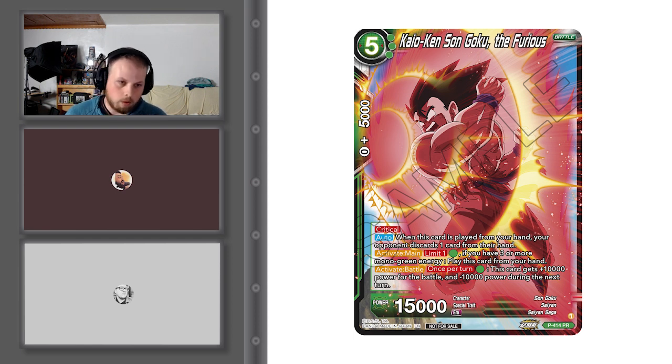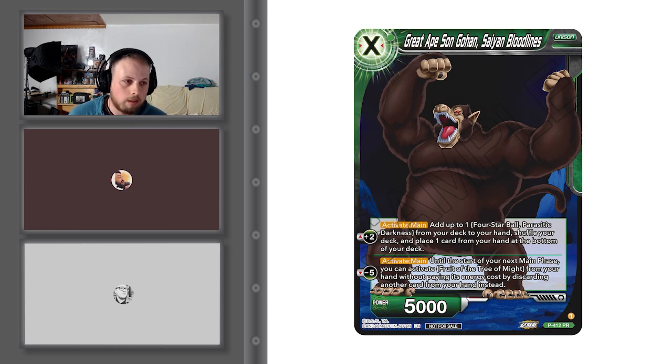I agree. Going into the next card, I don't think this is a tech that Nick ever used in his version, but we have Great Ape Sun Gohan, Saiyan's Bloodline. +2, activate main, add up to 1 4-star Parasitic Darkness from your deck to your hand, shuffle your deck, and place 1 card from your hand to the bottom of your deck. Or the -5, activate main until the start of your next main phase. You can activate Fruits of the Tree of Might from your hand without paying the energy cost by discarding another card from your hand instead.